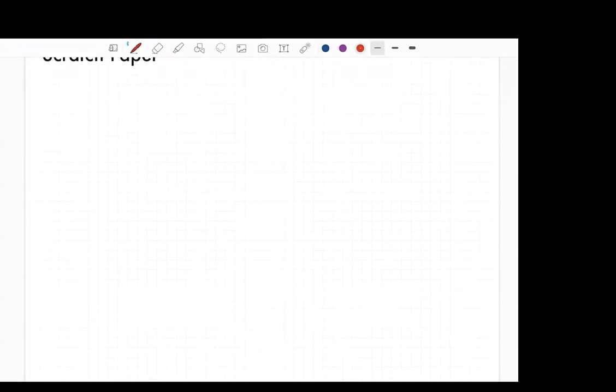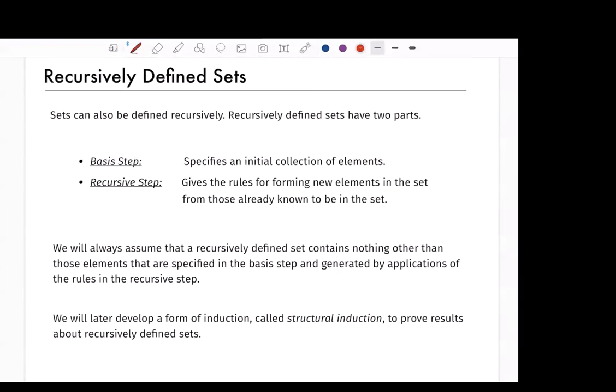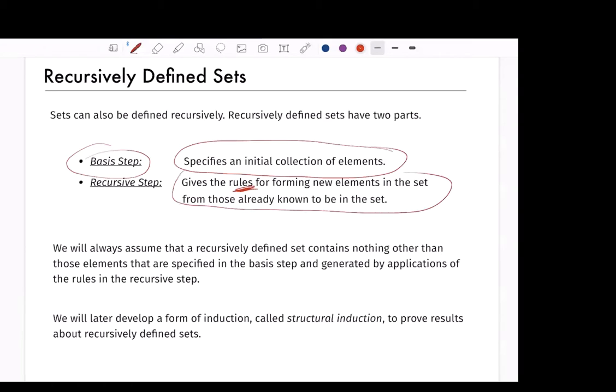Okay, that's clear. But we can also define sets recursively. So what does it mean to define a set recursively? Specify in the basis step that some guys like this guy, that guy, and that guy over there, they all belong to this set. So you specify the initial set of elements. And then you give a rule, or a few rules, of how to generate new elements of the set.